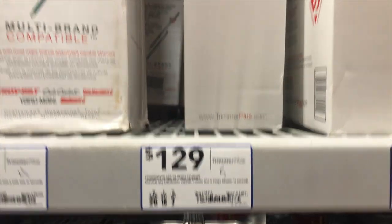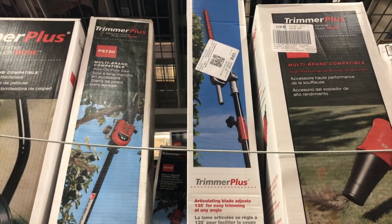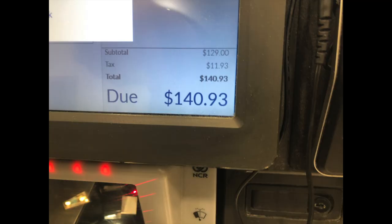First, we'll start with the price. These are $129. Last year when I got my Husqvarna 128, they were $99, so they went up $30 in the past year. After taxes, that was about $140.93.